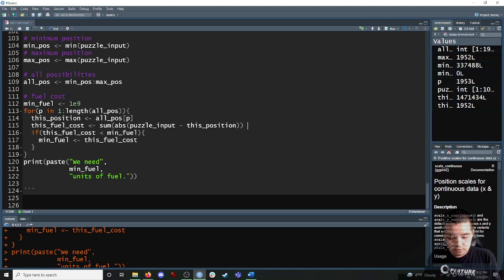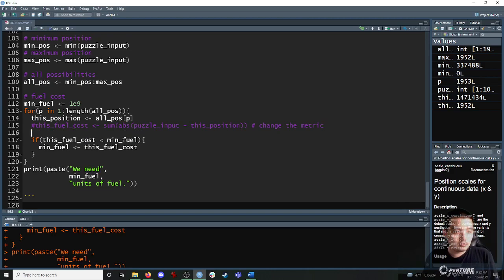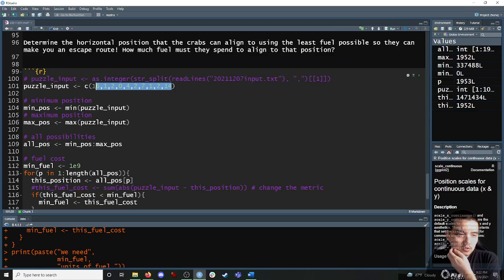And the issue is that we need to change the metric, right? So we need n to be the absolute value of... I'm getting ahead of myself here. So what I need to do is go through every one of the numbers in the puzzle input, compute the difference with this position.